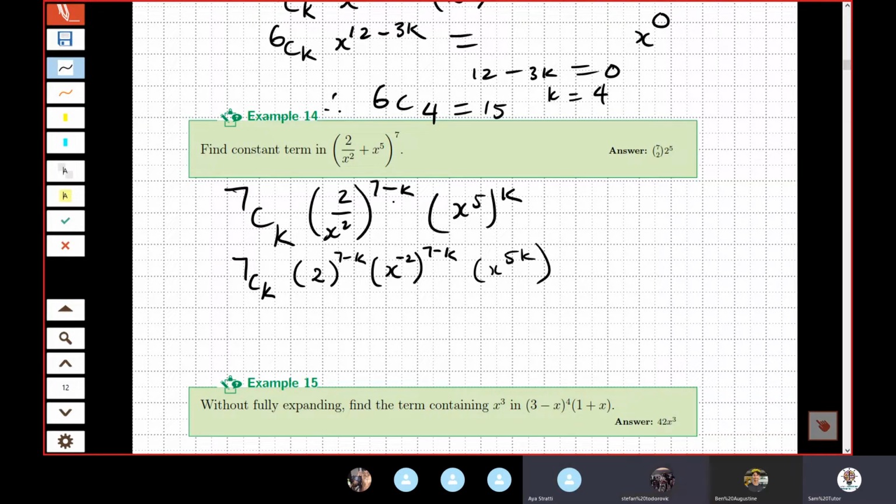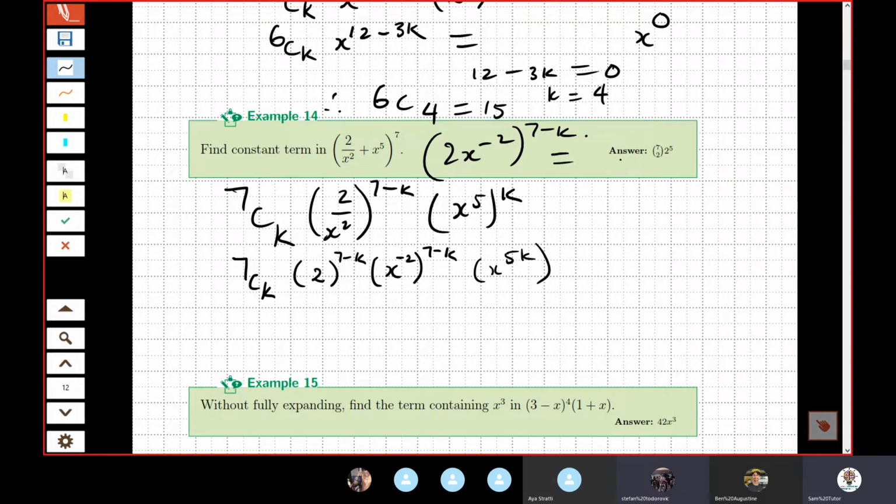Why are we not allowed to do what? Say it again. 2x minus 2 like this? Of course you are. That's fine. And then to the power of 7 minus k? Yeah, that's fine. That's what we've got. And then I'm splitting it up. Oh wait, it's the same thing anyway. Oh, yeah, no, you can't leave it like that.